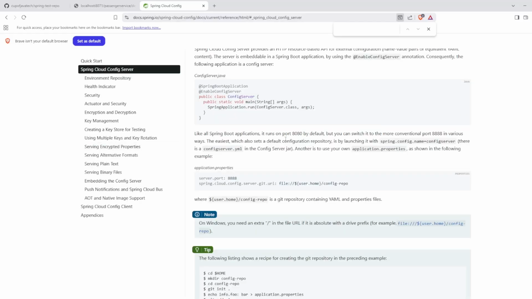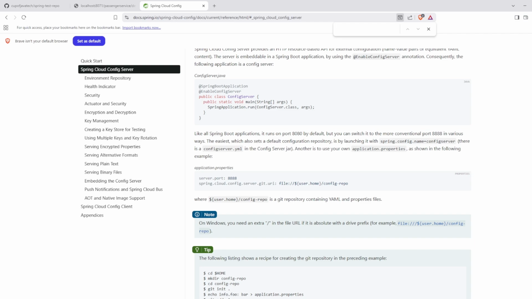Now for the server to pick up these files, we have to change the URL from where it is going to pick them. If it is a Unix system, then you use something like this: file, then colon, and then the path of the machine from where you want to pick up the file. If it is a Windows machine, you have to add one extra slash. So file colon, three slashes, and the whole path.